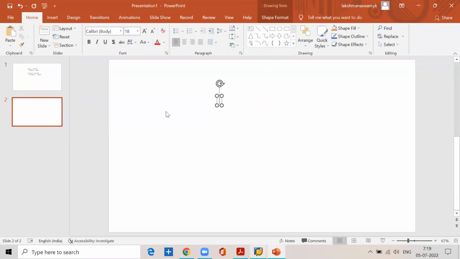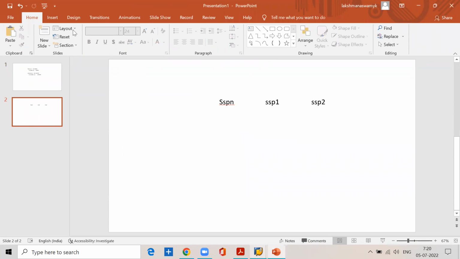See, we have 3 company codes: SSPN, then SSP1, SSP2.